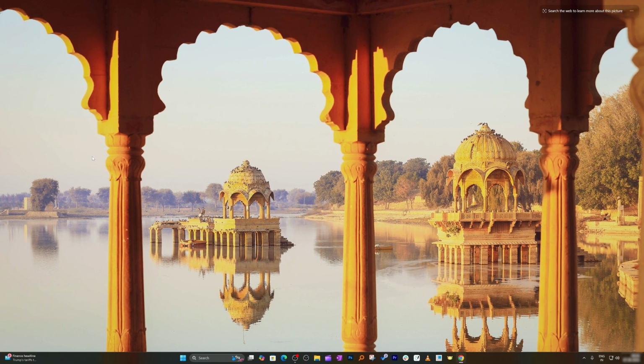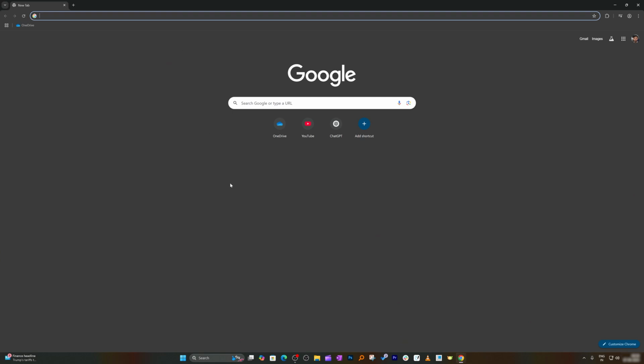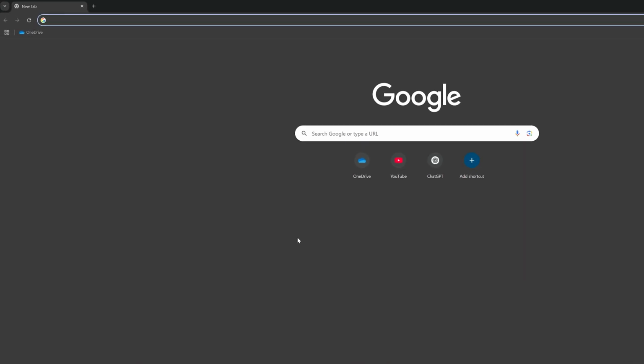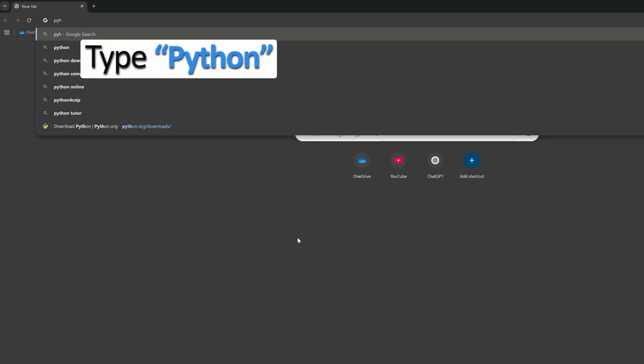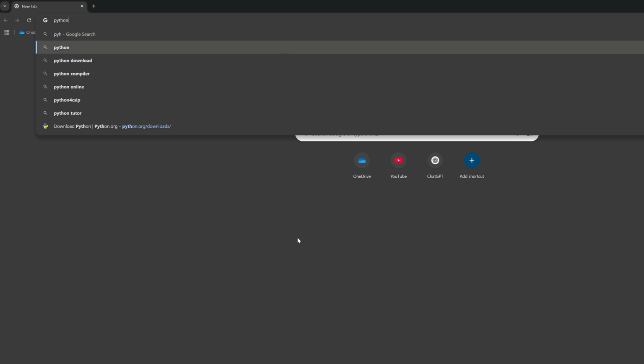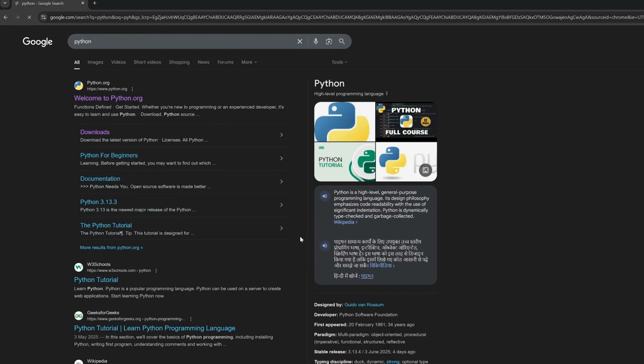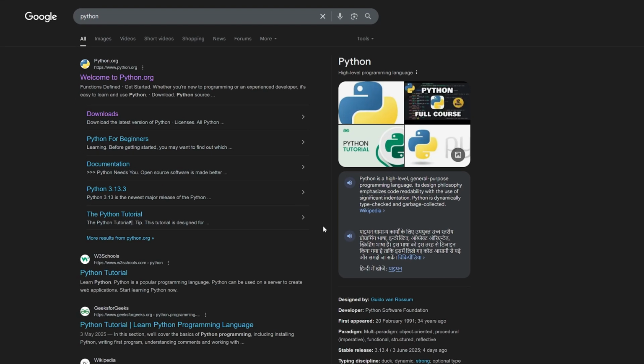Okay, so first of all, to install Jupyter Notebook, we need to install Python. So let me open a browser here, and there we go. Now, what we need to do here is search for Python. Since we do not want to miss any step, that's why we are also installing Python. If you already have it, you can skip this step and directly jump to the following timestamp. For those who have not installed Python, they can follow along.